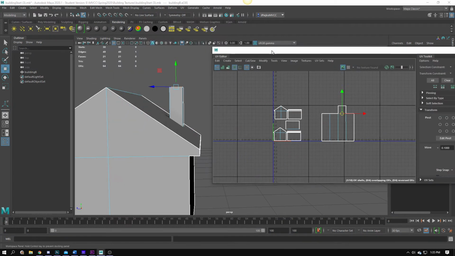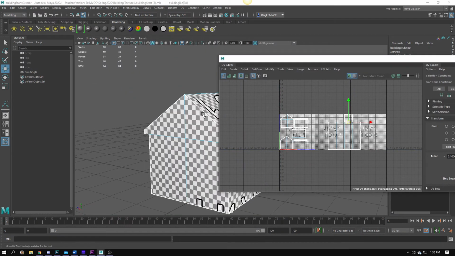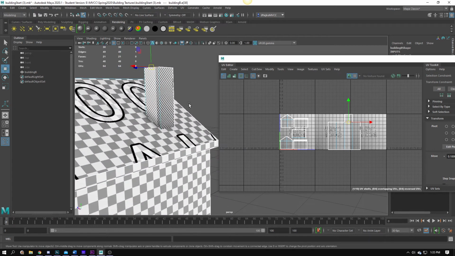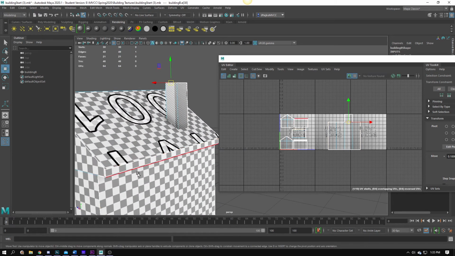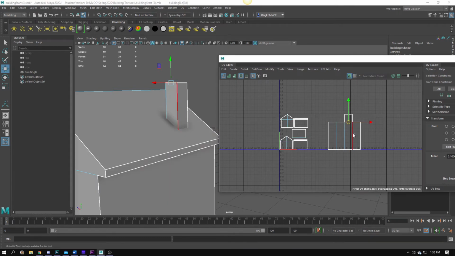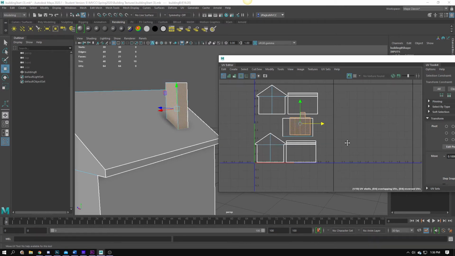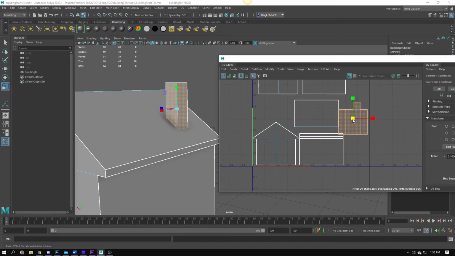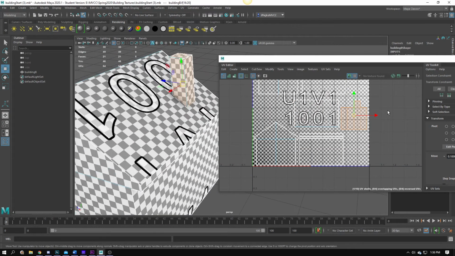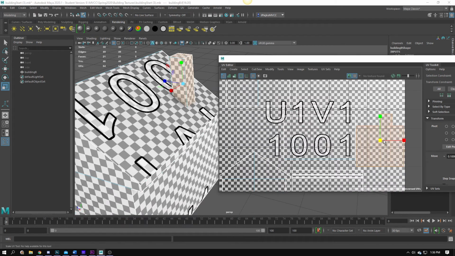Okay, so this chimney, let's look at our UVs with the checkers on. Wow, lots of pixel data, not a lot over here. That's because this is ginormous, so we need to scale this thing down. Right-click UV shell, scale that down, and then we will get this thing fitting somewhere in our UV sheet. And while I'm doing this, I'm also going to make sure I turn this shell on and off, to try and match the scale for myself. And that's about similar size for the checkers for both of those.